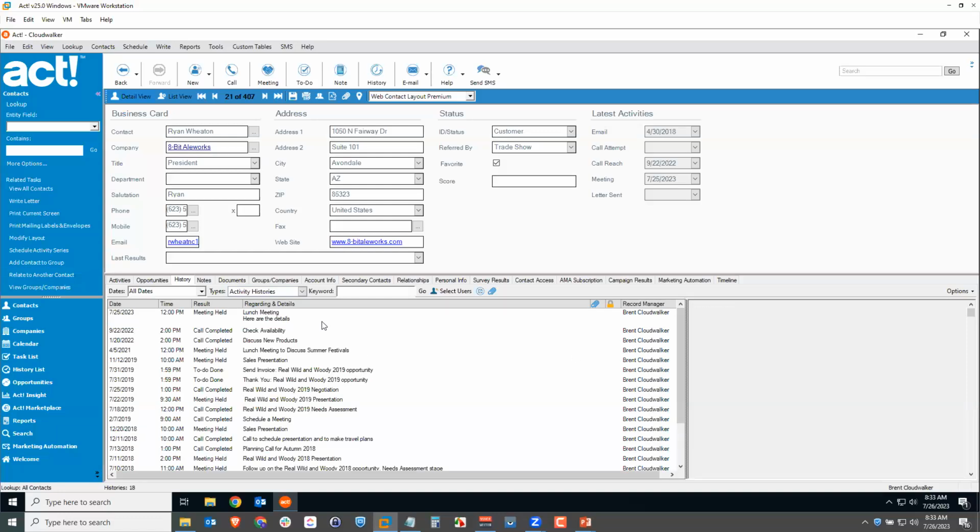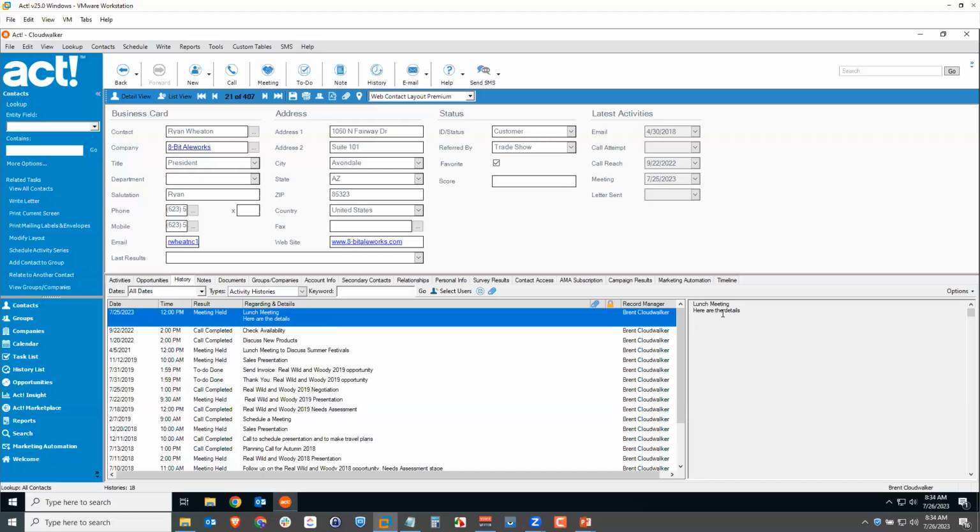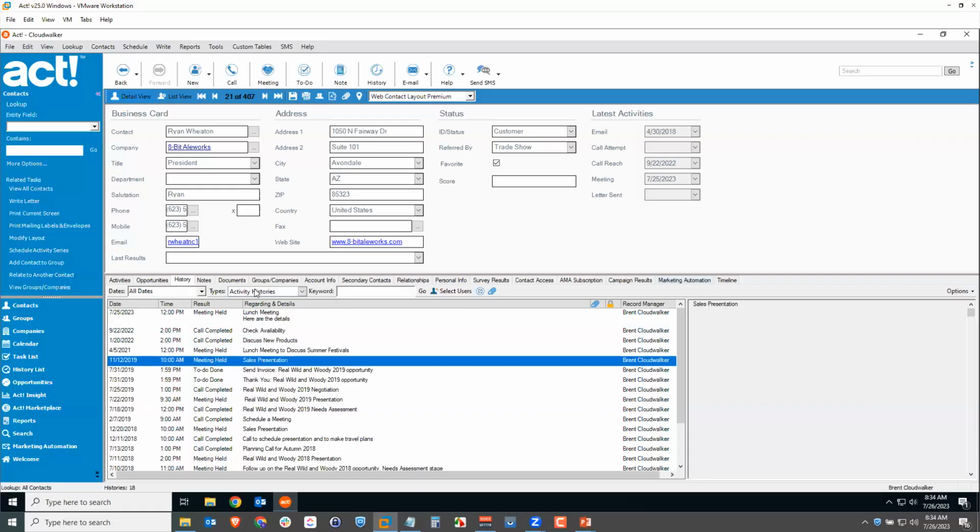So history is great because you can immediately create these impromptu history records based on things that are happening, incoming calls, meetings that you've had with people, either at trade shows or when they just stop by. It's great to record all that so that you never forget it. And also, if you're collaborating with other salespeople or other employees at your company, they will also be able to be up to date with everything that's going on with your contacts just by looking at the history tab for each of those individual contacts.